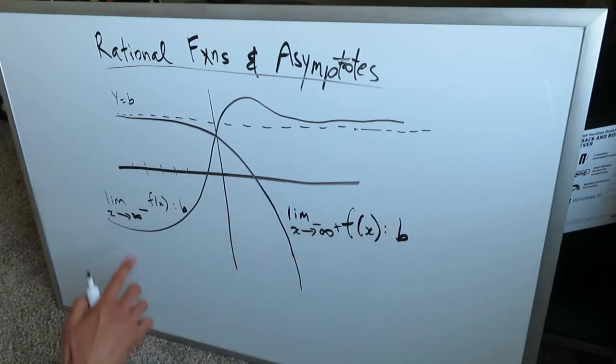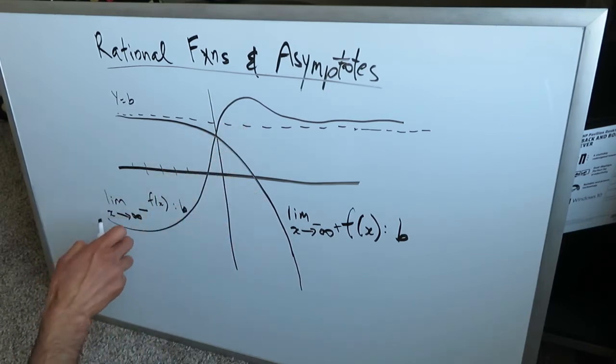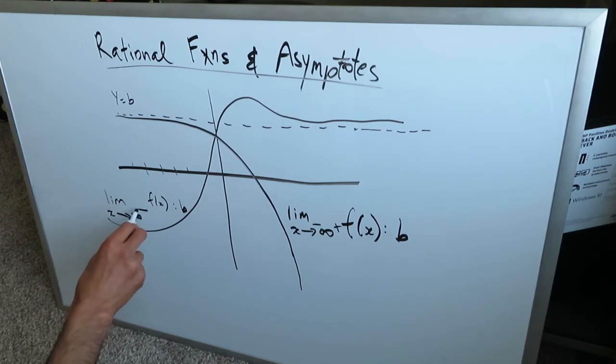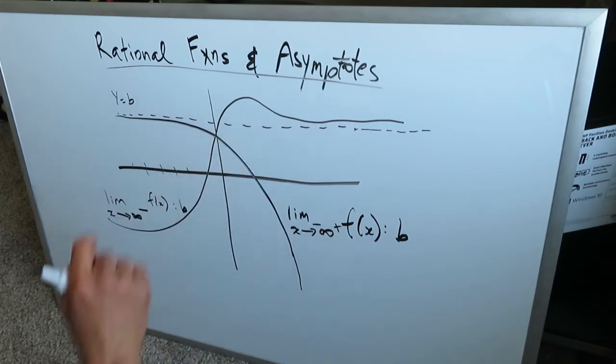So look at this difference. Here on this side, the function was approaching positive infinity. I didn't put a positive sign over here, but it was approaching positive infinity, and this minus here indicates from the leftward side, but the function approached b. That was your output. Your output value became as close as possible to b.